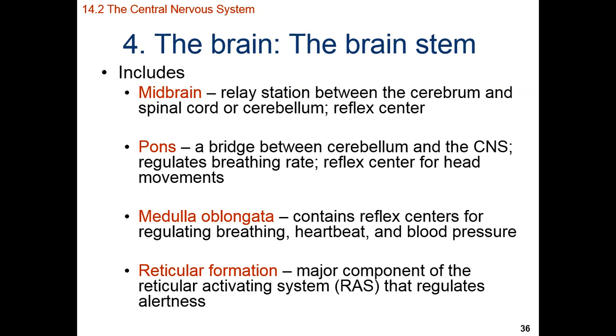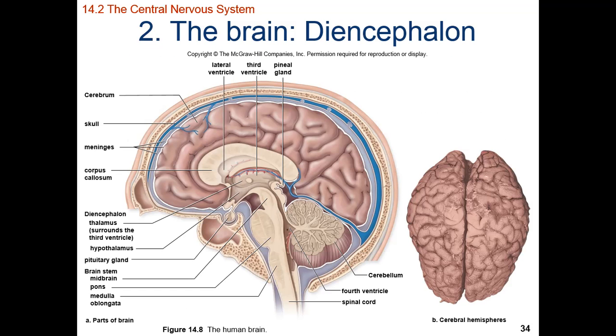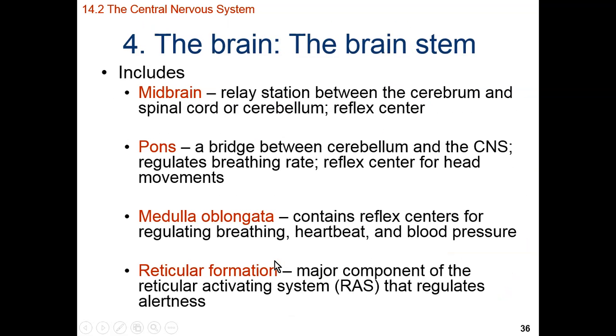If we look at our brain stem, which is the midbrain, the pons, and the medulla oblongata, starting at the top, our midbrain will relay information from the spinal cord or cerebellum to the rest of the cerebrum. So it's really a crossroads in our brain. A stroke to the midbrain is fatal. Actually, just generally speaking, strokes to the brain stem are fatal. If a patient has damage to their brain stem, they're dead. They typically do not live through that.